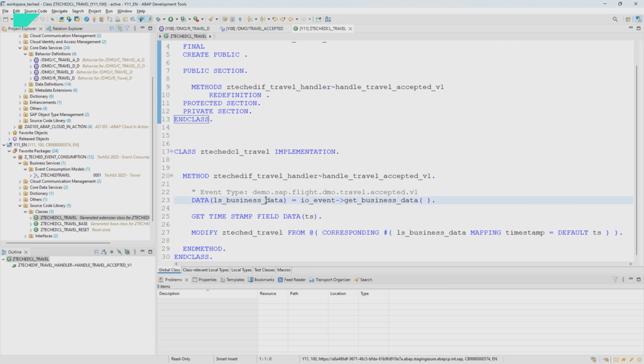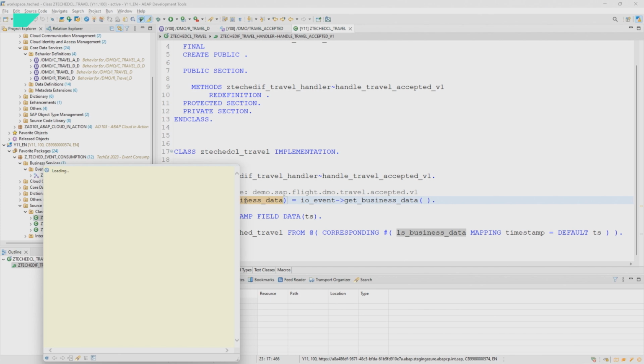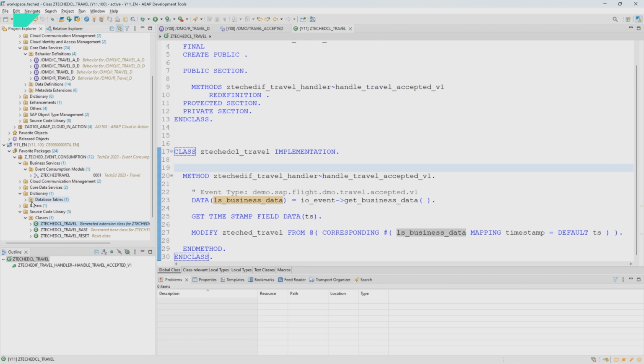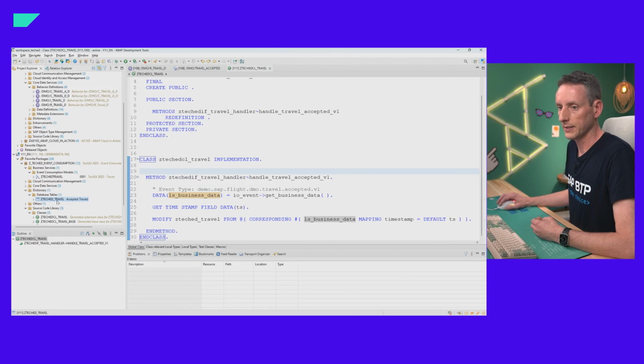Of course, it just receives the incoming data, just showcasing here. It's a similar structure as before, and then performs a modify on the local database table. So I'm simply retrieving the data and storing it in a local database, and that's it. It's not too fancy, but you can imagine that you can implement your own code.